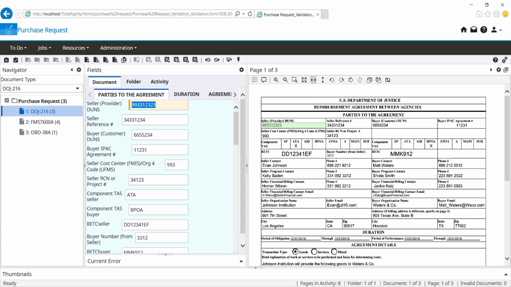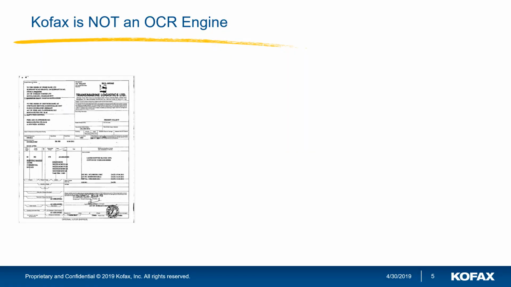So wouldn't it be nice if I had a way to automate this, so that I could use a system to identify the documents and then, based on the document type, find the information on it and extract that data. That's the goal I would like to get to: to automate that so that I can do the rest of my job and not spend all day just trying to get this information.